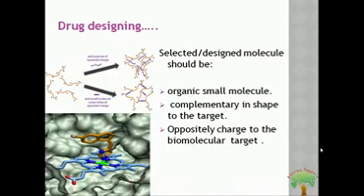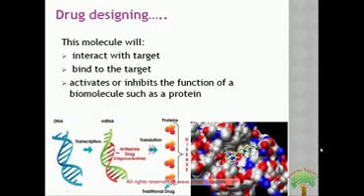The basic criteria followed by the drug molecule in order to be designed is it should be an organic small molecule, complementary in shape to the target, and oppositely charged to the biomolecular target, that is the receptor molecule. In this diagrammatic representation, we can observe the interaction between the ligand molecule and the receptor active site. So there must be an interaction with the target, binding to the target, and either activation or inhibition function may take place.